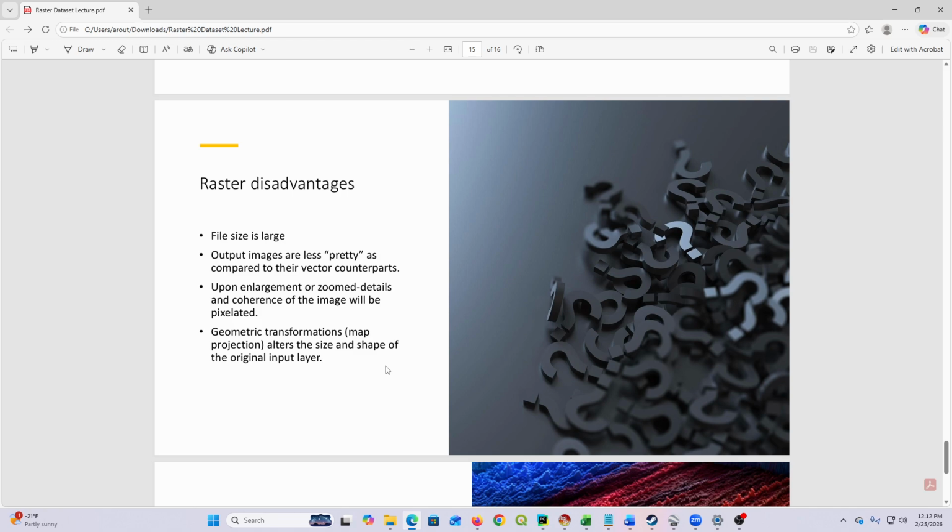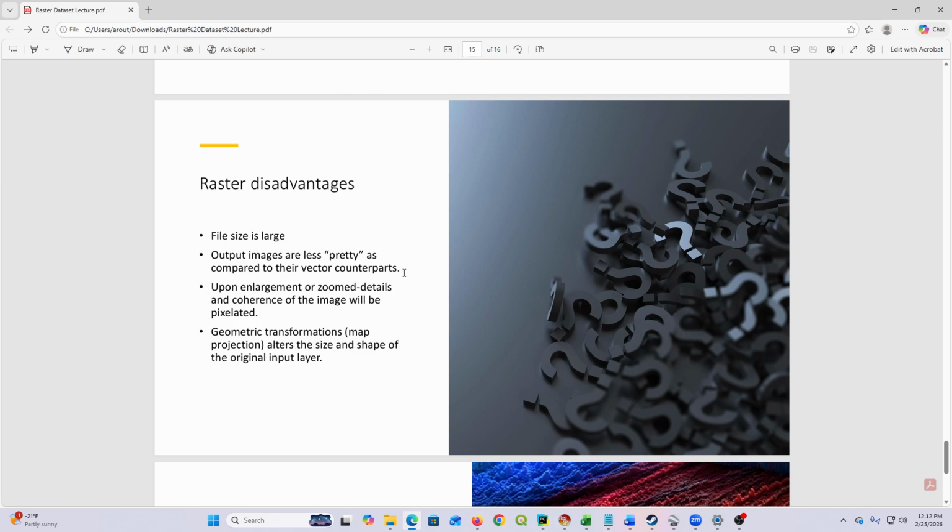And so if I take a survey of hundreds of meters of an area, I now have millions and millions and millions of pixels. So if I want to do something to that raster in QGIS, that calculation has to be run on each pixel. So now you're doing millions of calculations. So large files can be very difficult computationally to work with. You sometimes need a lot of computer power to be able to do things with them.